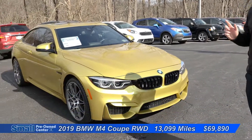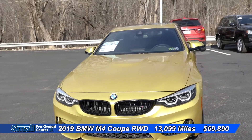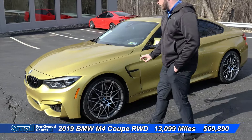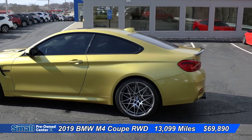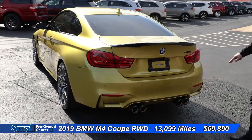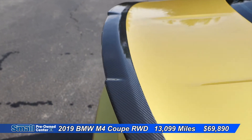Coming up last, one of my favorite cars I think I've ever seen, is a 2019 BMW M4 Competition. This is one of the craziest colors I think I've ever seen — it is called Austin Yellow. Coming around the side here, we do have the Competition wheels — beautiful, gorgeous wheels. We have blue brake caliper covers. We do have Michelin Pilot Sport 4S tires on it. Being a Competition, this does have the quad outlet exhaust. Coming into the trunk here, we have plenty of storage space, and we do have a cargo net cover right here to store little items. This does have a carbon fiber lip spoiler on it.